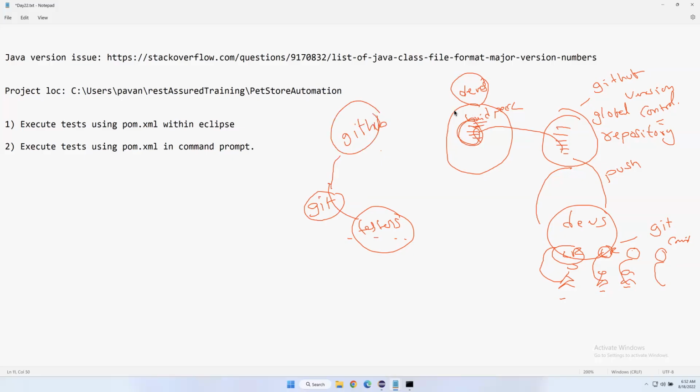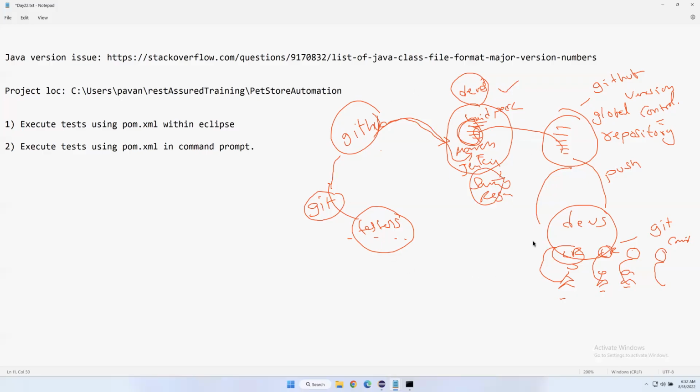And in the DevOps environment, they will use Maven to create a build from the developers' code. And from GitHub, they will get the automation code. Using Jenkins, they will try to execute our automation code against the build. So here itself, almost basic sanity and regression is completed before getting the build itself.